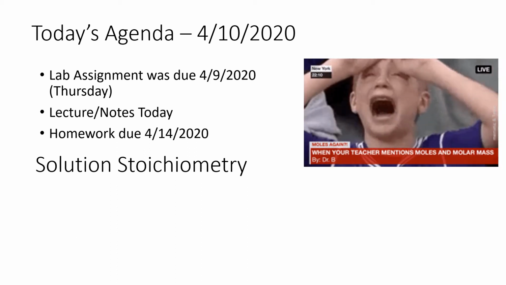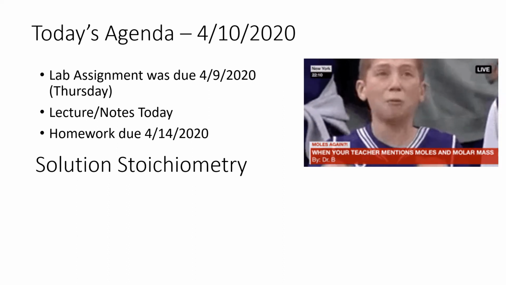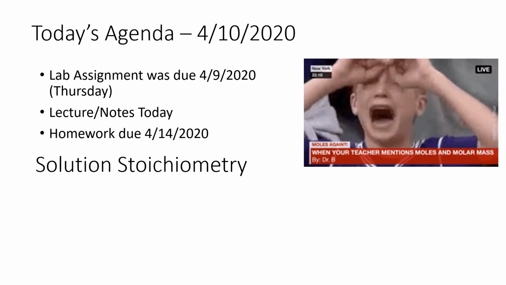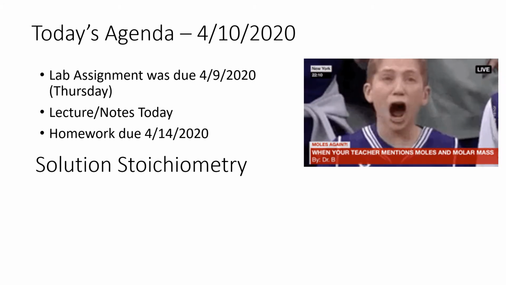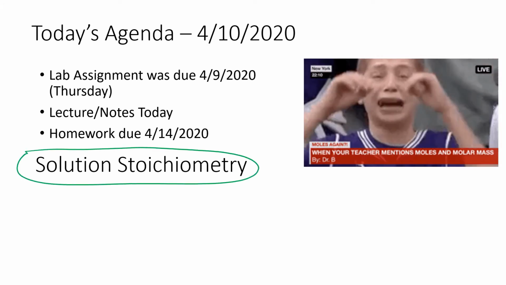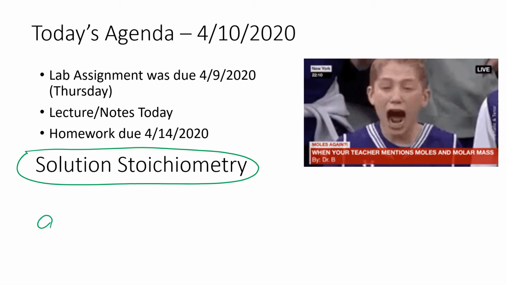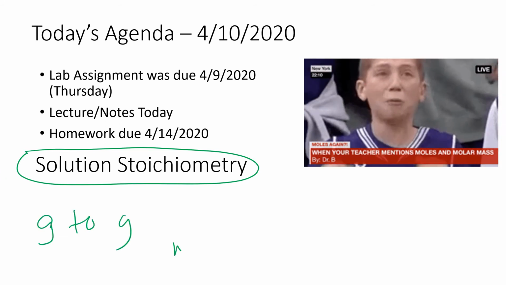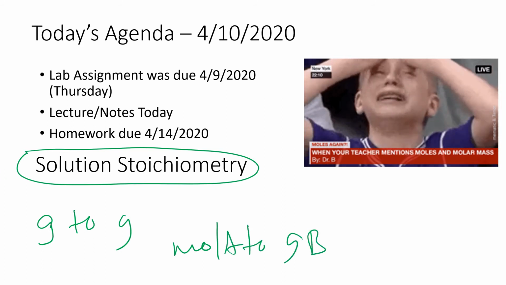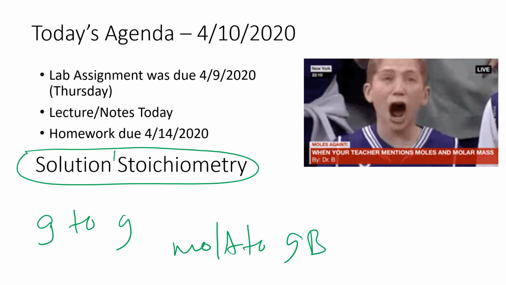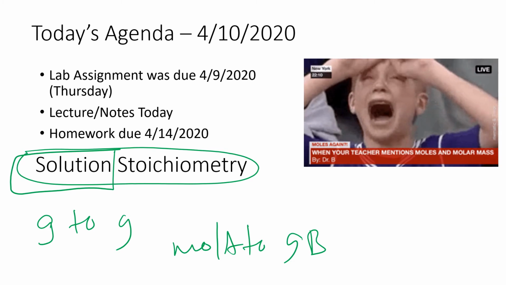So if you can tell by the meme, we are dealing with stoichiometry. Well, moles and molar mass again, so it's going to pop up. If you notice, the title for this is Solution Stoichiometry. It's still pretty much the same premise where you had to convert grams to grams or moles to grams of A or B, etc. However, now we're dealing with solutions, so we're going to use something else instead of just grams.